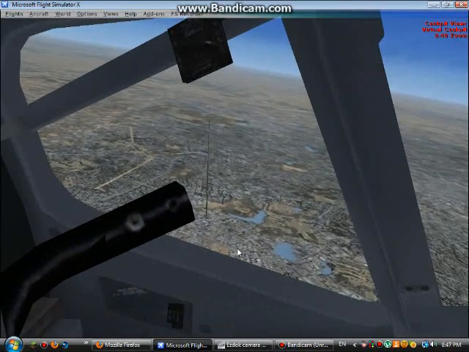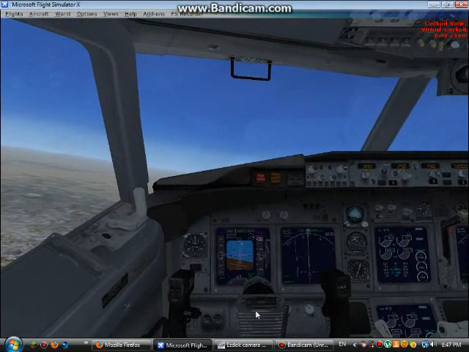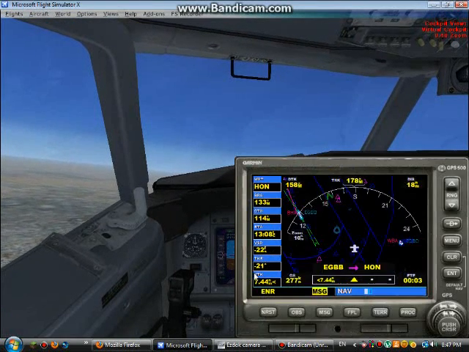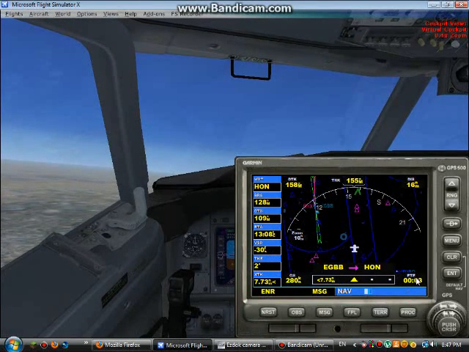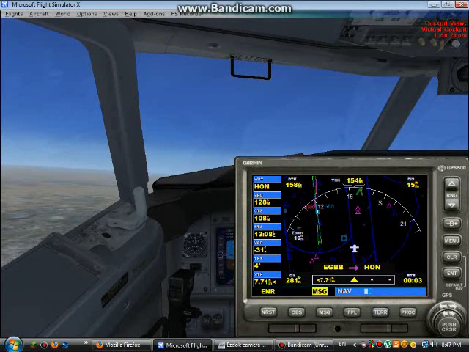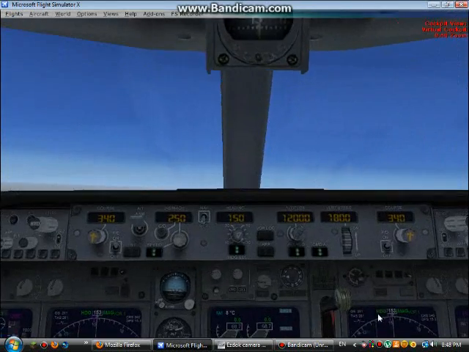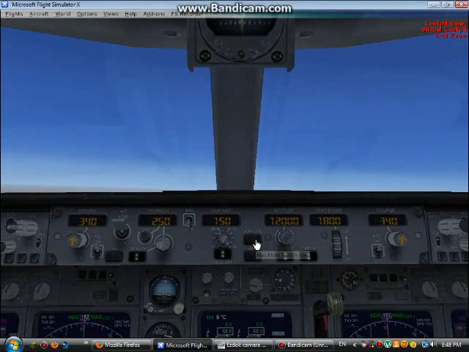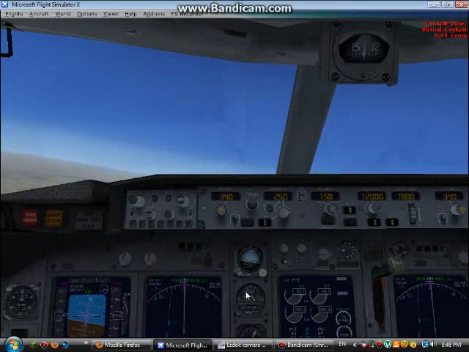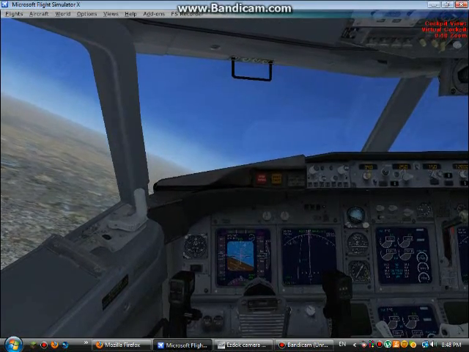There isn't much to see, to be honest, because I have my thing set on such bad graphic settings. Okay, we're now nearly parallel to the runway 15 and the 33, and I think we should start. I'm going to engage it. And we can see it's deselected the heading select, and now the aircraft will try and follow the flight plan.